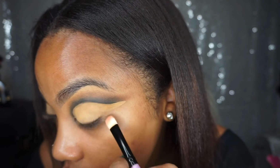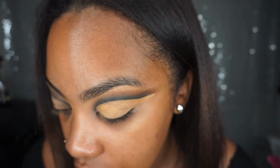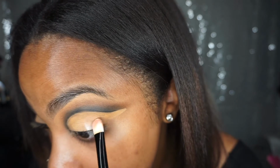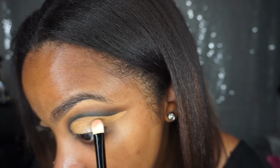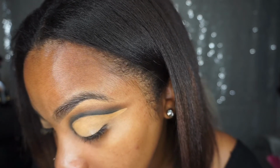So I realized that there's a little bit of texture. So I'm just going to take my powder and I'm going to set it again because I don't think I'm going to go back in with any more concealer. So I'm just kind of smoothing out the base again.